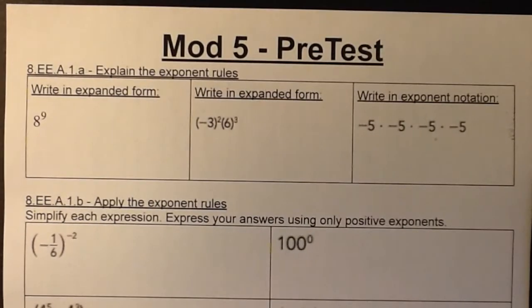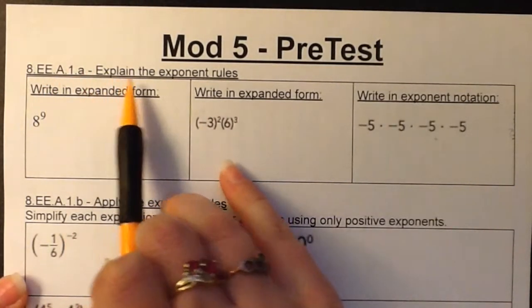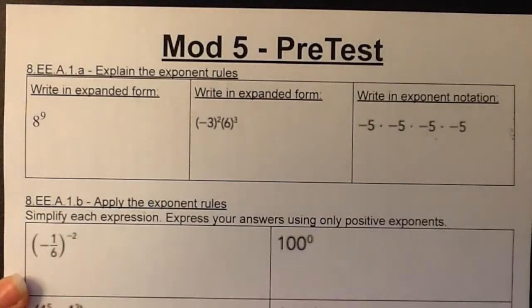Alright, so we are now working on the Module 5 pretest. I'm just going to be doing the first problem in each section so that you can get a feel for how you should be doing the rest of them. So for the very first one, this is just working with exponential rules.